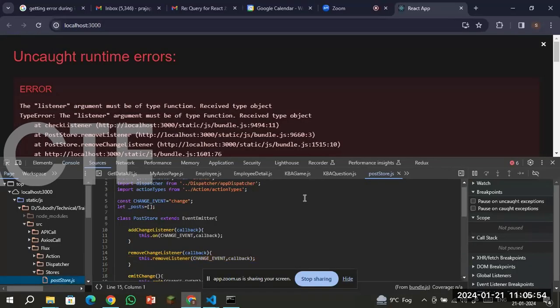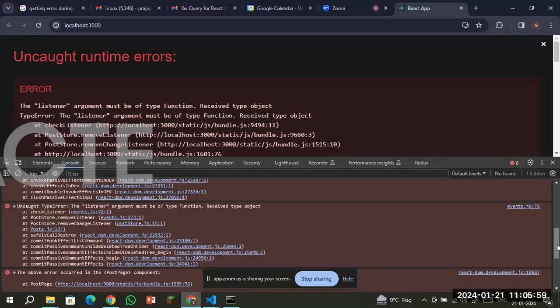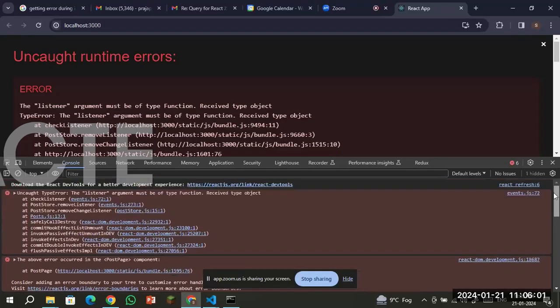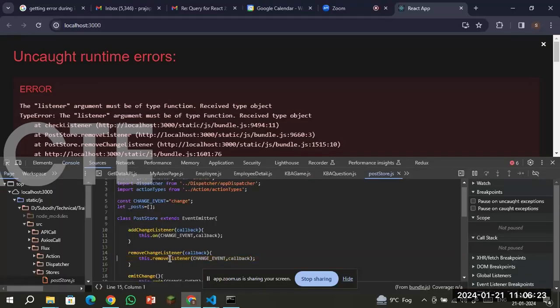Okay. And one more thing. Remove listener. Remove change listener. Post the listener. Argument must be function, but okay. That's okay. But remove interest lines. Okay. Remove change to remove listener.